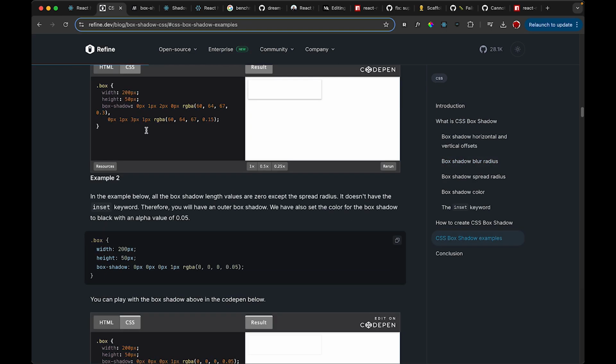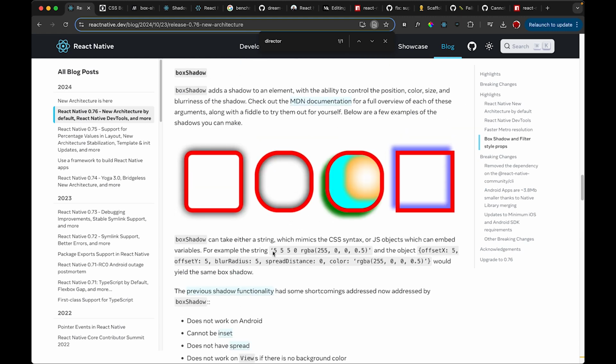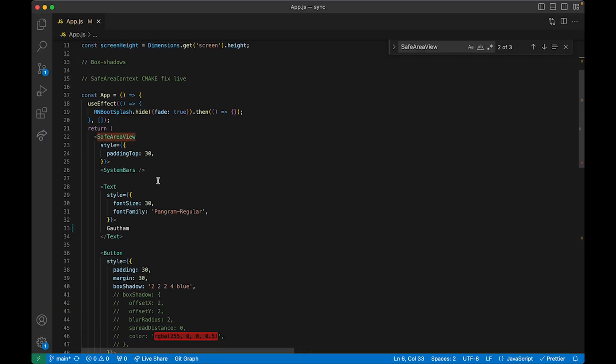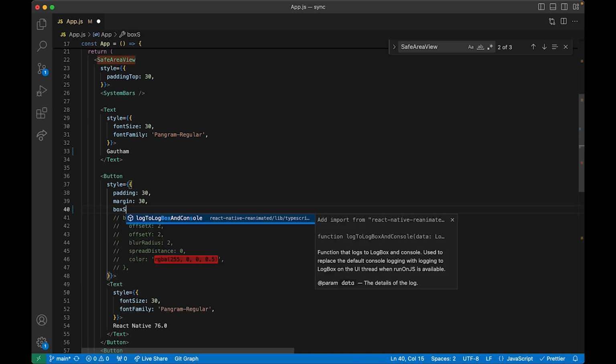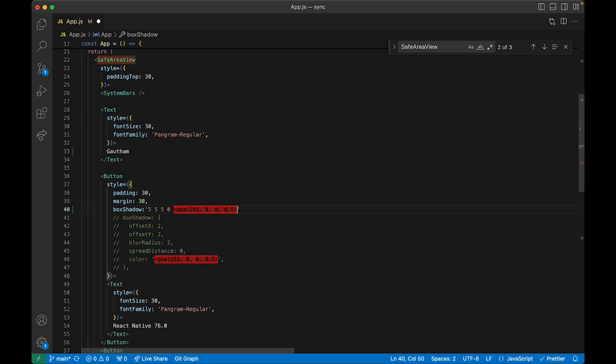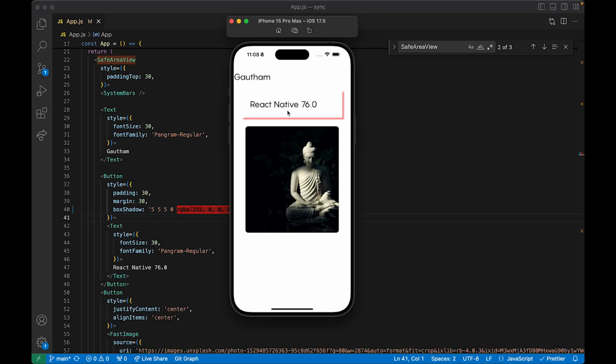Now if I scroll down, let's get into the docs and copy their own example. I'm going to copy this, go to the code, and scroll here. I already have this, but let's use box shadow, and then use this. I'm going to remove this. If I do that and go and see, you can see my particular container view already has a box shadow.